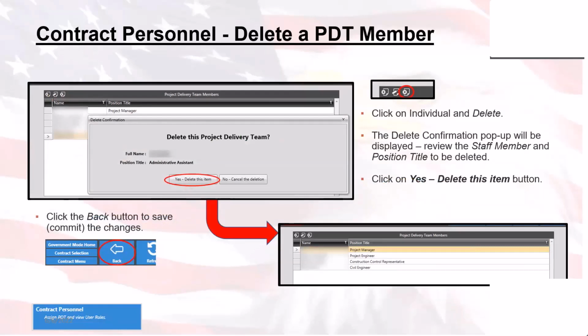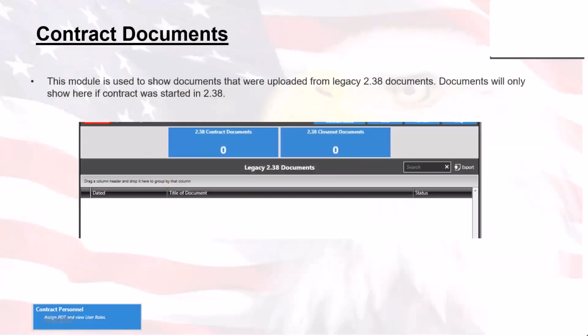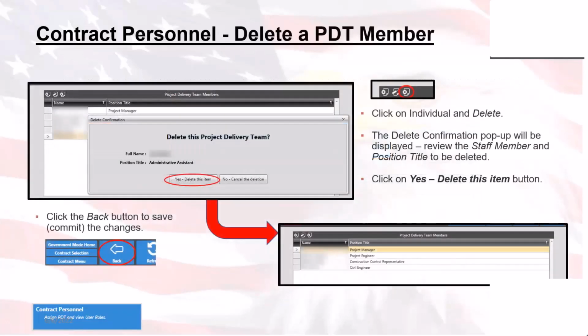Just keep in mind that in order to save the change you made to the screen, you want to hit the back button. Remember that back button, it was mentioned by Daniel earlier, that saves everything to the database. The reason why RMS has that saving data to database screen is because we want to make sure that it gets saved there before you exit out and go on to other things. Sometimes those servers can be a little bit overloaded with all the data that goes into them, so you might have to wait there a few seconds to do that.